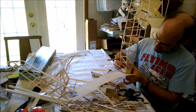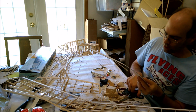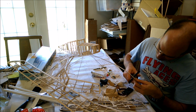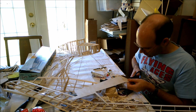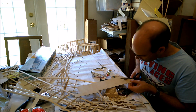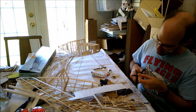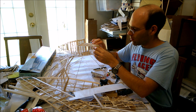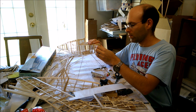Here's a picture of an airplane. And now we will use scissors to cut this out because I'm lazy. That's a little oversized, but nothing sandpaper can't take care of.